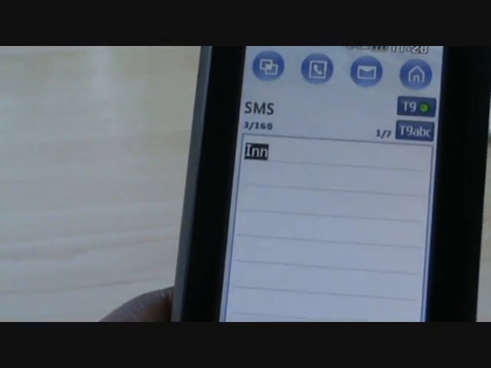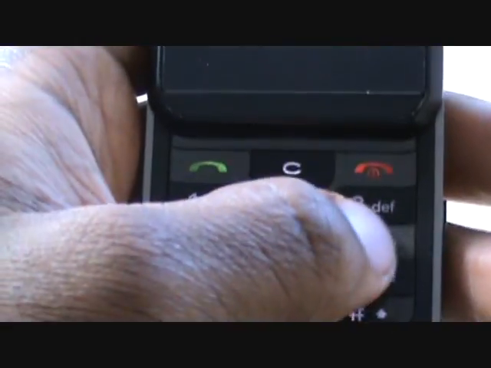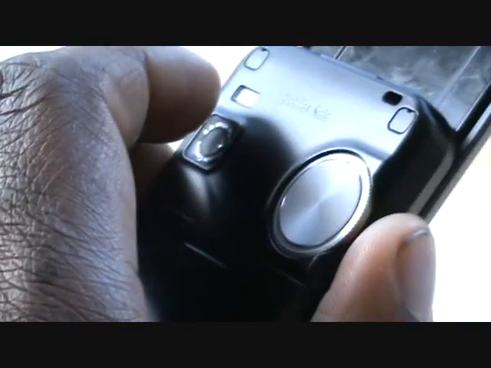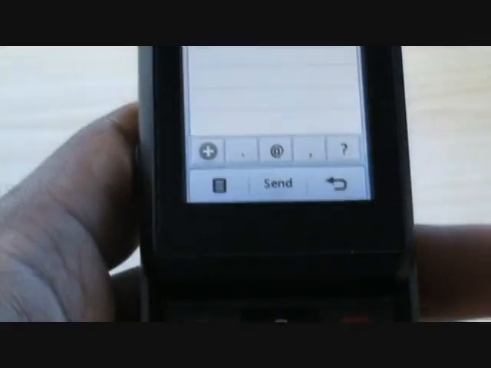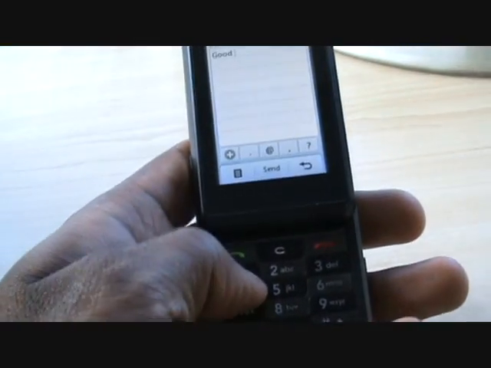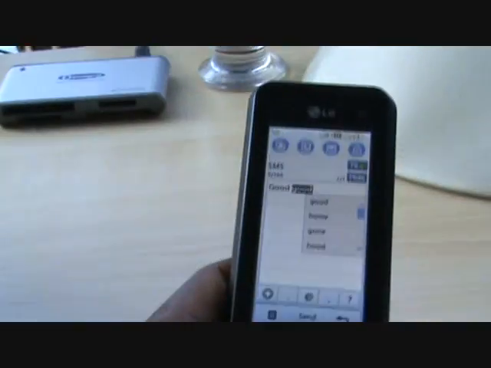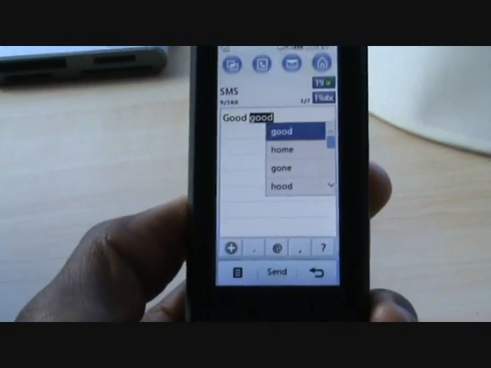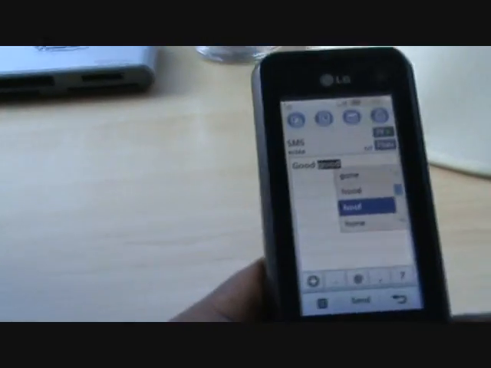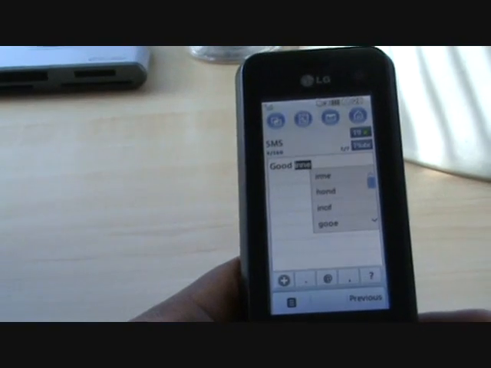So if I delete that and type again, you'll see there it comes up with a list of words that you can choose from, and then you can scroll down using the scroller at the back of the handset just there. So if I type in, let's type in good again, because you get quite a few options with that. I can scroll through by using the scroller, as you can see on the back of the handset, or I can press the star key just there, and it allows me to flick through all the different options.